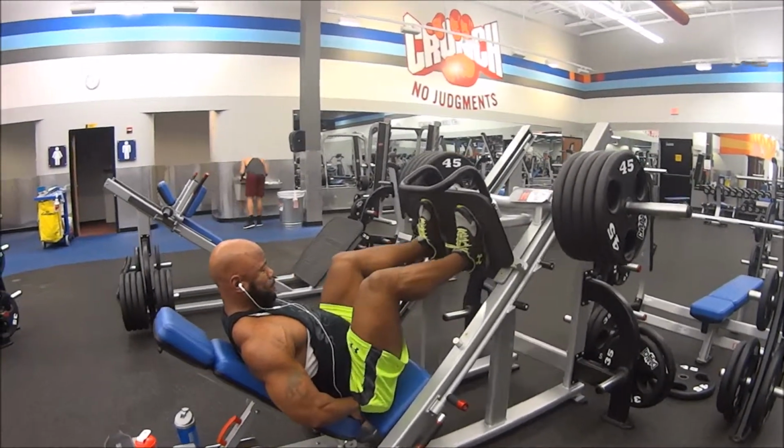Finishing up with the hack squat. Not a whole lot of weight here. Again, this is a fairly new exercise to me, so I've got to protect my knees. I've had some knee issues in the past, so I'm trying to be very careful with this movement. This is going to help target the teardrop, which is that connection of muscle fibers, of muscle tissue right around the upper knee area there. This is going to hit some hamstrings and glutes, because you are going all the way down in this movement, stopping three-quarters of the way up to keep tension on the quadriceps. And again, it's going to develop that lower part of the quad right around the knee area, help give you that teardrop effect. As part of supersets, we threw in some walking lunges and sumo squats as well.